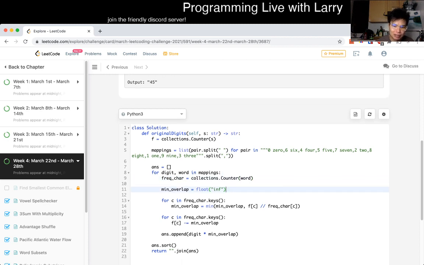And of course, the overlaps calculation will at most be O of alpha, where alpha is the number of characters in the alphabet, which is 26, which is constant time if you want, or O of alpha if you prefer. And this is just 10 digits, so it's the number of digits times the number of alphabet, and then plus linear time for creating this frequency table.